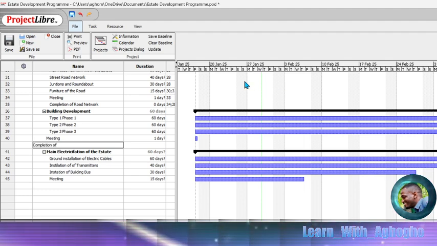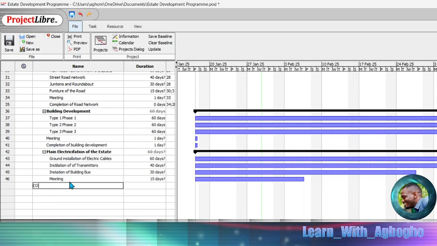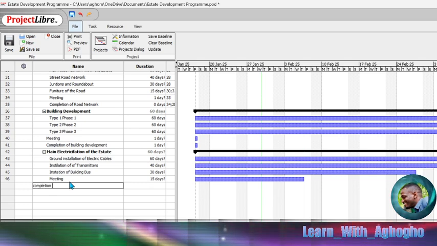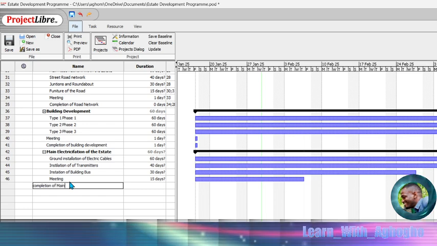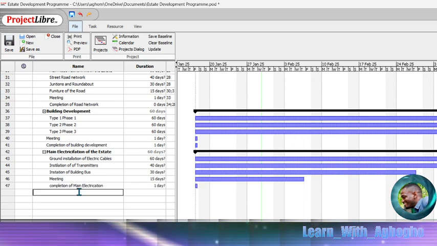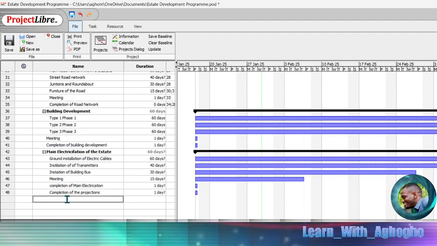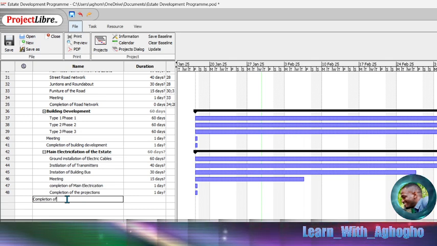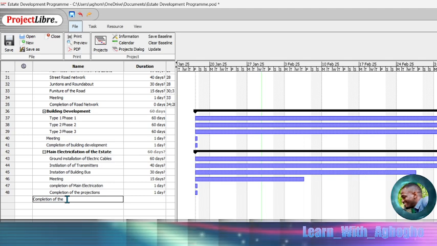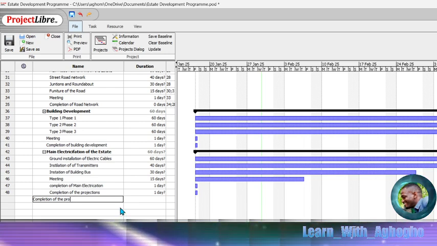Completion, building development, and on here I will say completion of main electrification, and here we say completion of the projects. And here we say completion of program.